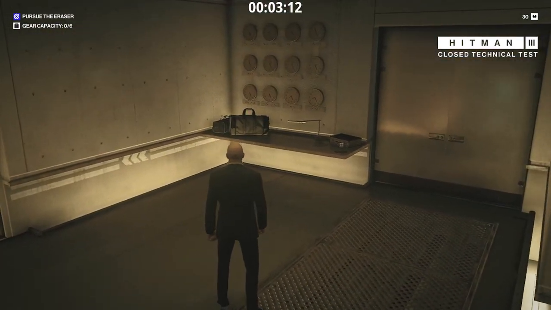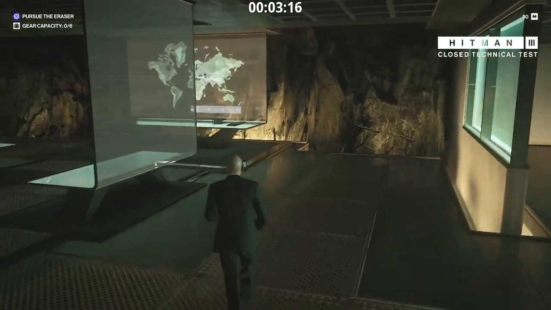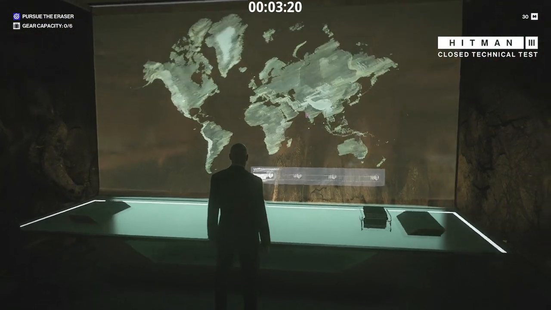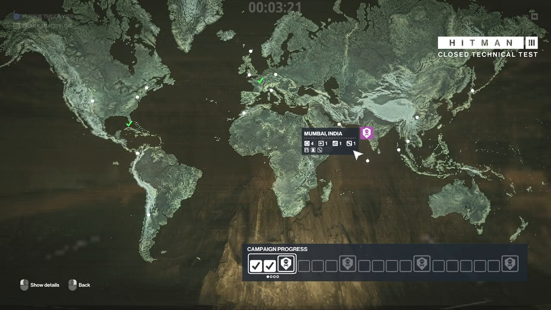Alright, we're gonna do the final one, right? Let's do the final one. The last one. Okay, showdown mission. Identify and eliminate the hidden leader. Okay, cool.